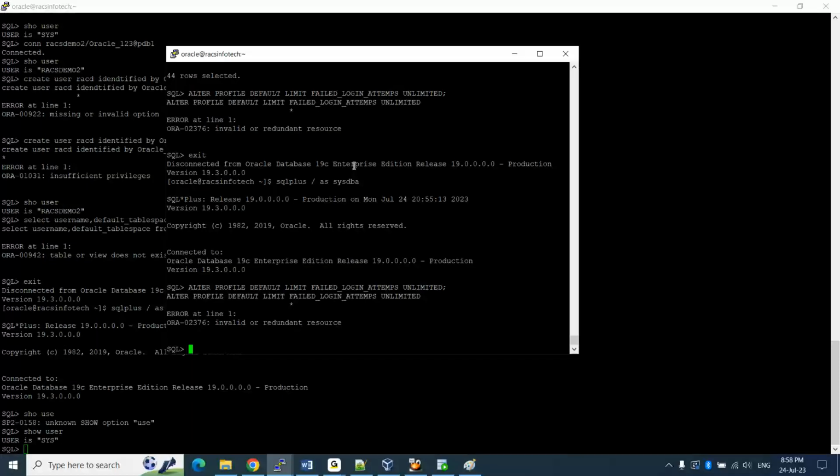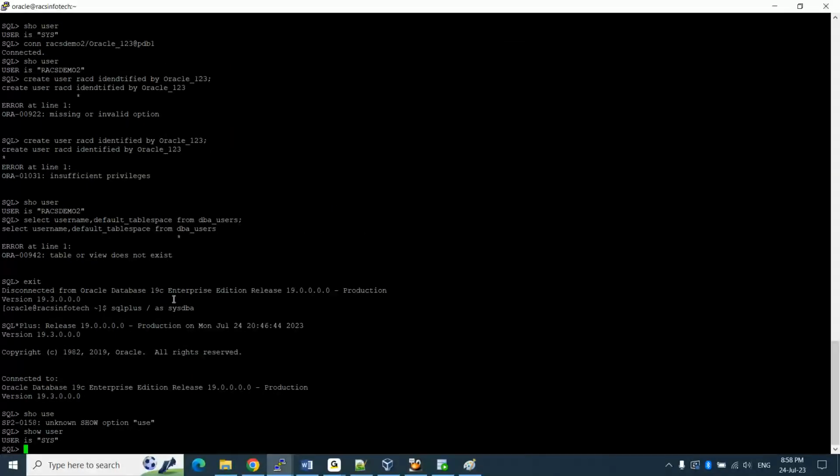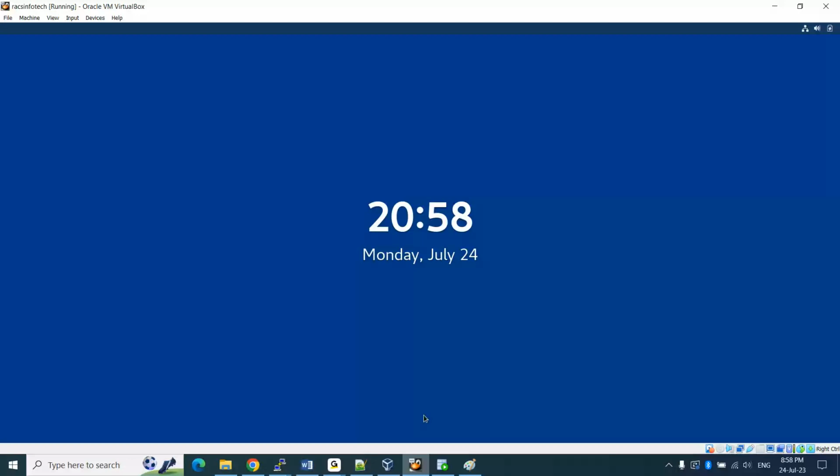So, very important, and also mostly for L1, if you learn the architecture part and this user management, you will be able to handle it. We have even covered shutdown and startup, right? Like a one-year-experience person, how a real-time one-year person can perform as a DBA, you can perform that. Any questions?